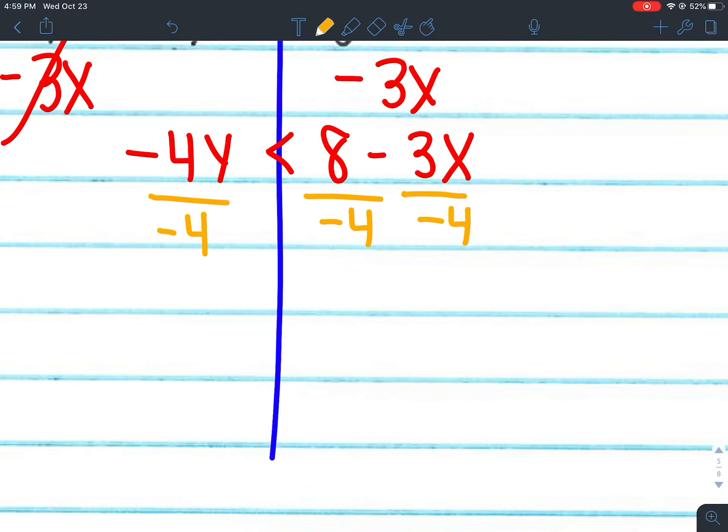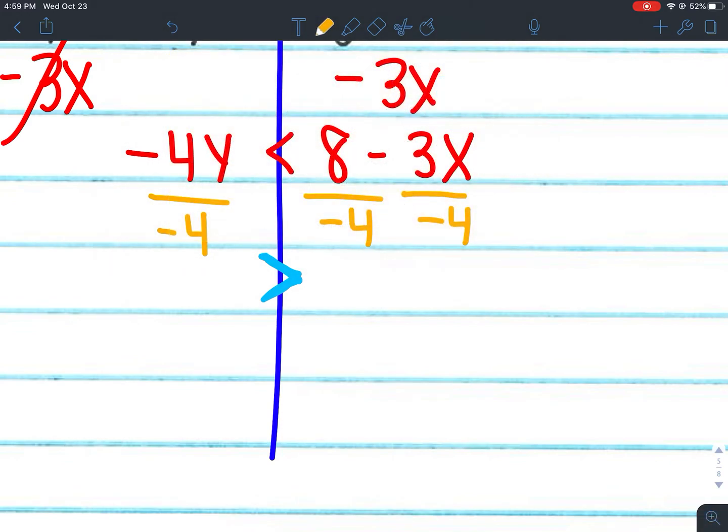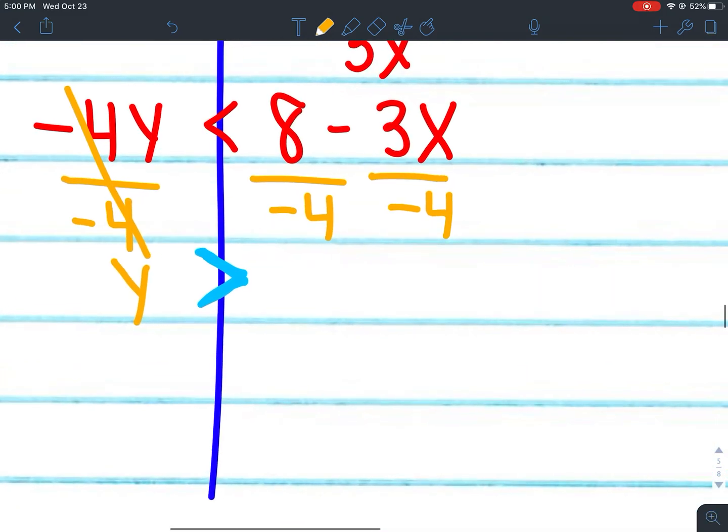All right, there's two mistakes that we make here. The first mistake is, well, I've divided by a negative. What happens when I divide or multiply by a negative? My inequality sign flips the other way, right? So now it is a less than sign. Okay, it's no longer greater than. What happens if you forget to flip it? You're shading the wrong way. If you have a less than or a greater than and you forget to flip it, you're going to shade the opposite direction, so everything after it is going to be incorrect.